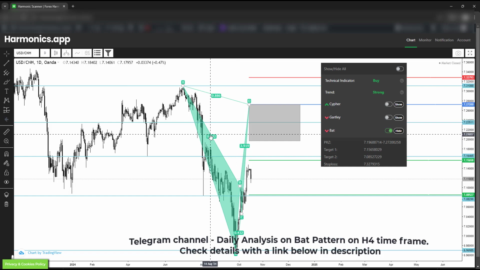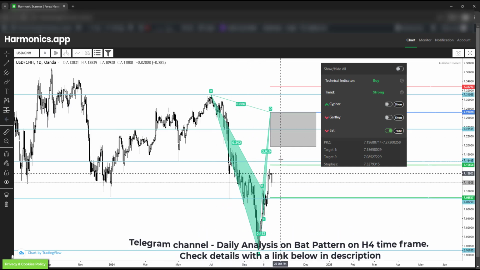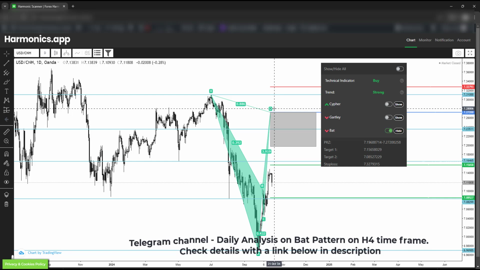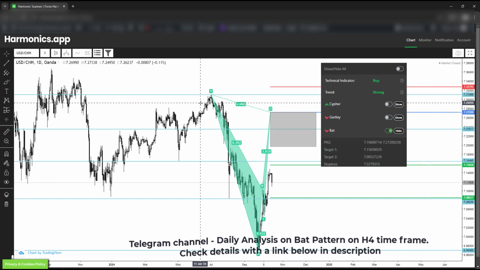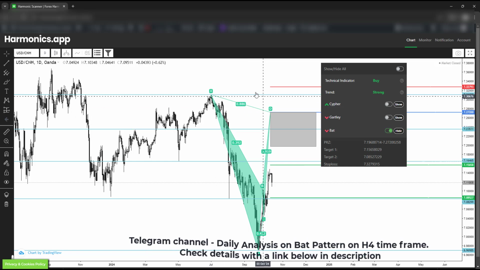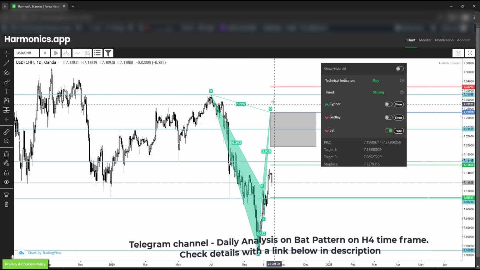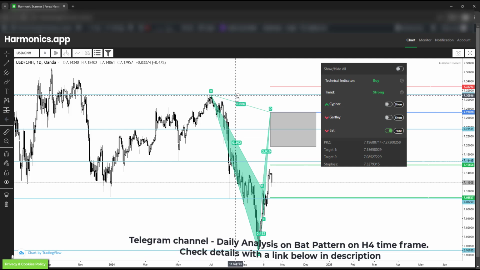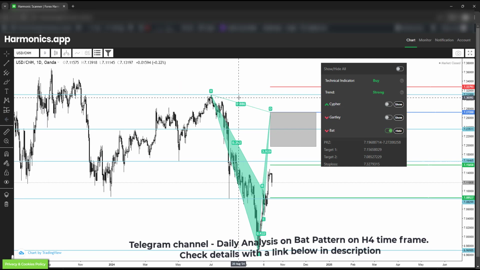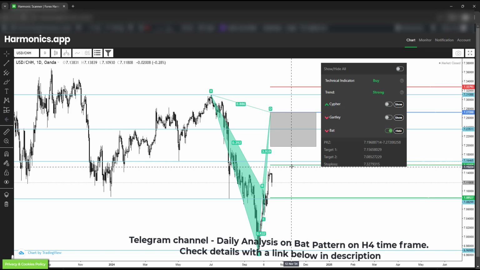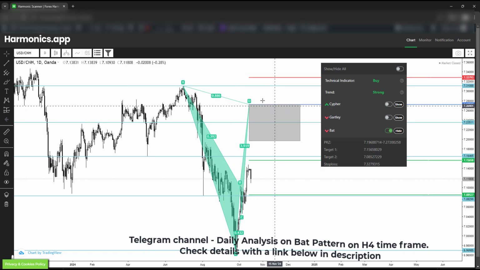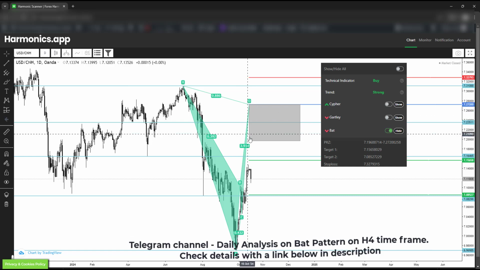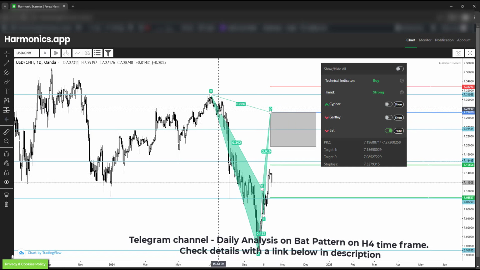Before making any kind of entry and trading decisions, it is always recommended that you make your own analysis compared to this one. So use the Harmonic Step Scanner as a small help, as a tool to help you define where is the potential entry level, where is the potential exit level, and what is the potential stop loss. And this is a potential trading opportunity for you when you make your analysis.